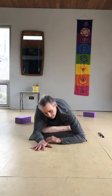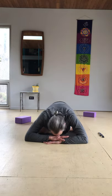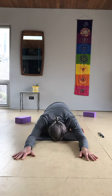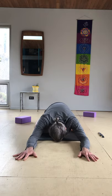Good, and then from here, let's come forward to find a variation of sleeping pigeon that works for you on this side. So maybe bringing your forehead down to your hands, or to a block, or maybe walking your hands forward and letting your forehead come down to your mat.